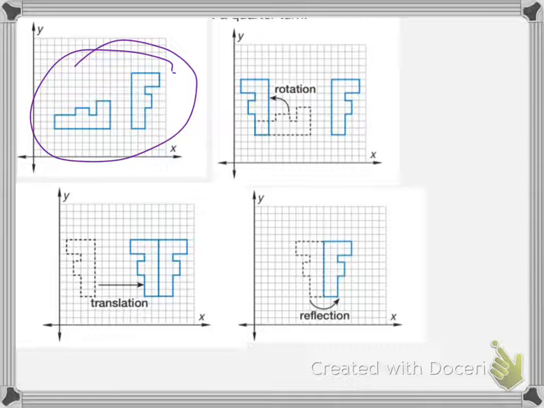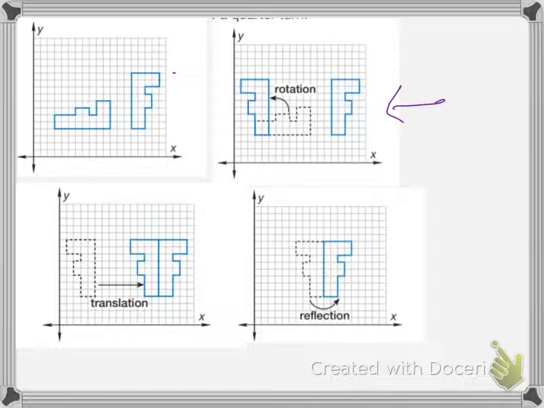One way to decide whether they're congruent is to position one figure on top of the other one and see if they line up. And we do that by using translations. So the first type of translation is called a rotation. And that's where you take and you rotate a figure. So you can see in this picture, we're rotating this shape upwards. So it's standing up like this one is over here.